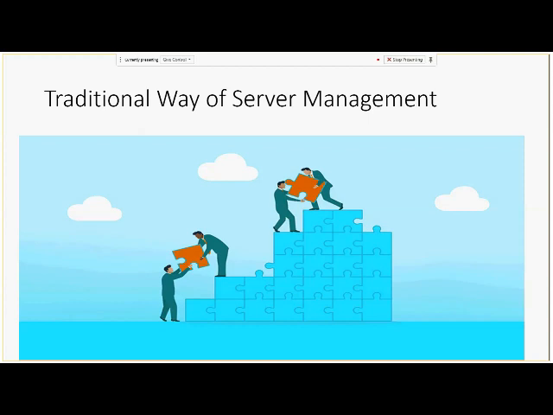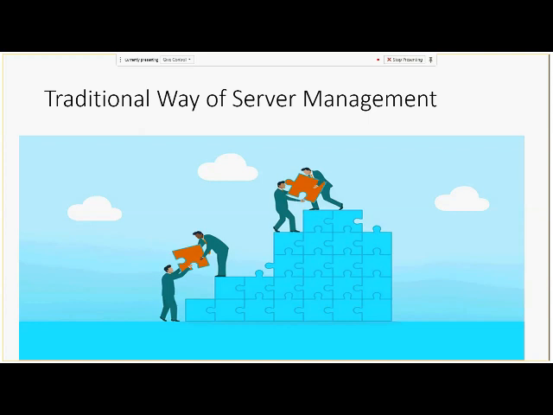I'll talk about the traditional way of server management. Let's forget DevOps, let's forget Ansible. Let's go back 2 years or 3 years or 5 years, and understand how our IT infrastructure worked. In a typical IT industry, coming to server management, when system administrators get a request for a new server build, or want to do configuration management on each server, or any patching or security compliance, they have to do it manually. Let's say if they want to build 10 servers, let's say 5 web servers or 5 application servers, those guys have to set up the environment, check the prerequisites, and start deploying the servers. It will take a bunch of hours, and it is a repetitive process.